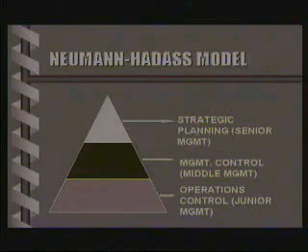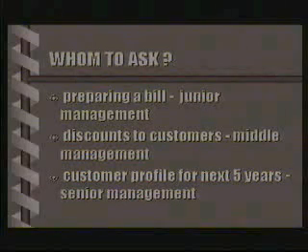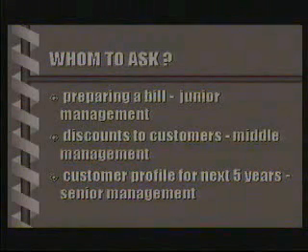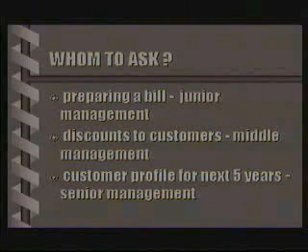Let's take an example and see if it illustrates this point clearly. When you are preparing a customer bill, the procedure for preparing the bill or the information which is going to go into the bill, you should ask the junior manager for that information. If you want to find out the policies for giving discounts to special customers, then you should ask the middle management. In case you want to find out how the customer profile is going to change in the next 5 years by the introduction of, say, a mail order business, then you should talk to the senior management.